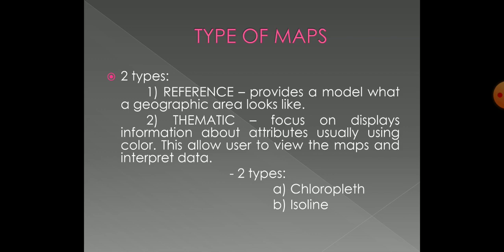Finally, once the maps and analysis are complete, the information has to be presented in a manner that is easy for the viewer to interpret. So this is where the thematic maps come in. It depends on you if you want to present or display your data in terms of choropleth or isoline.